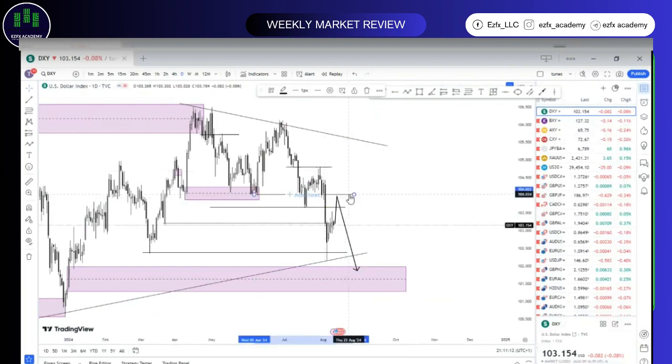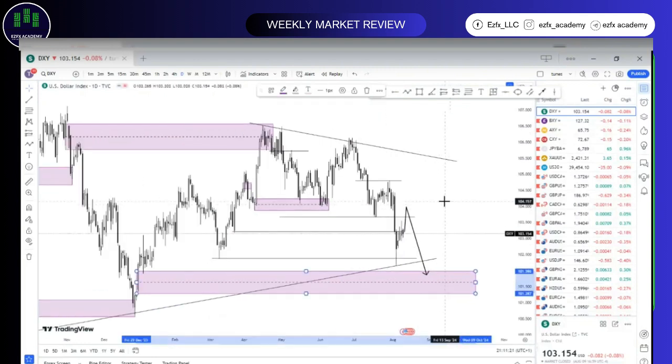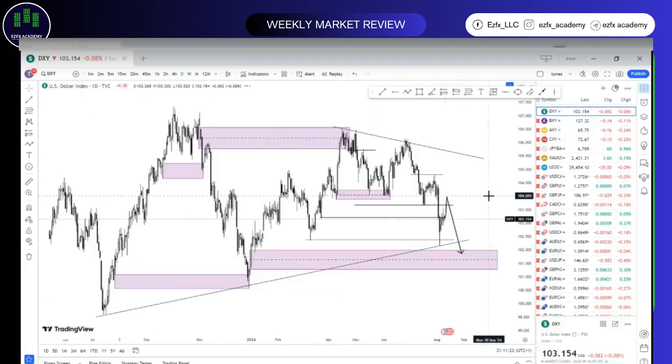But we saw price break that low, and we still saw price drop a little bit towards this current demand zone. That was where I was watching, to also get possible buys from. But I also saw that there was a trendline support around there that came before it, and there is every possibility for price to maybe not even get to our zone soon.